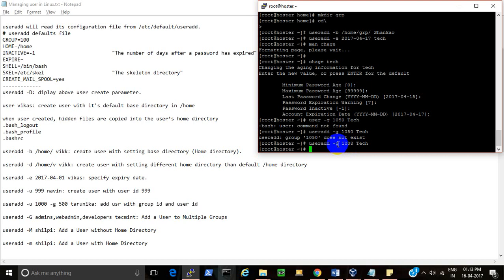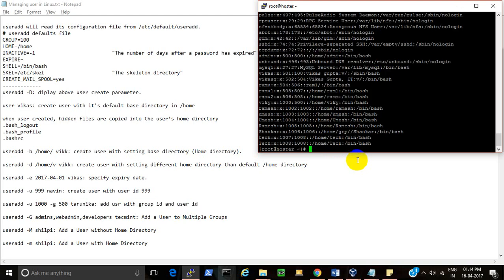And in the system every user is assigned to a primary group and other groups. So small g is used to set the primary group and capital G is used to set the secondary or other group. Okay, so let me show you whether the group id is set to 108 or not. See, 108 is set for the group, right? And if you want to set a group id different from the group name, you can use this command.